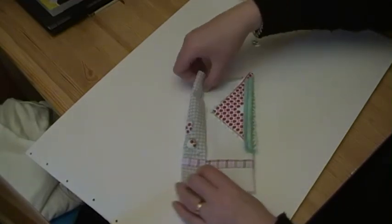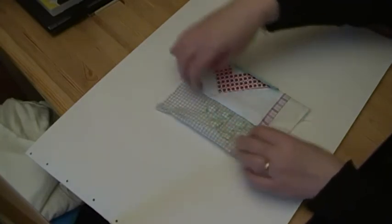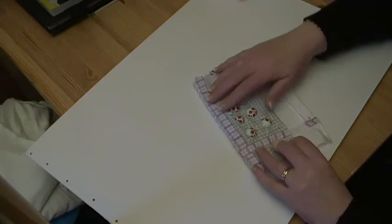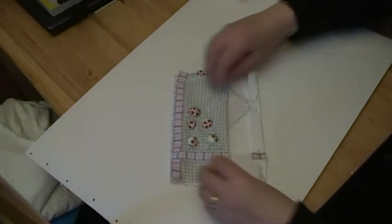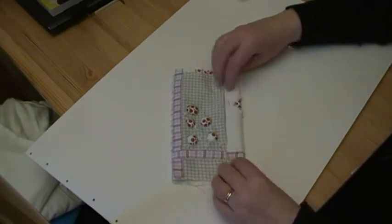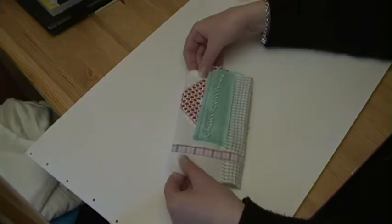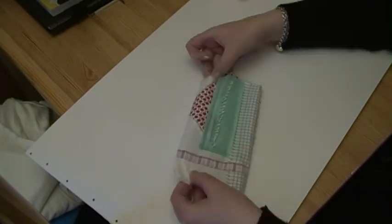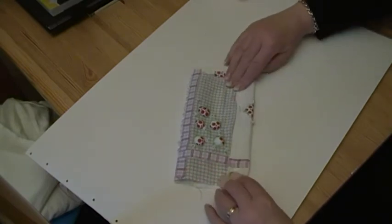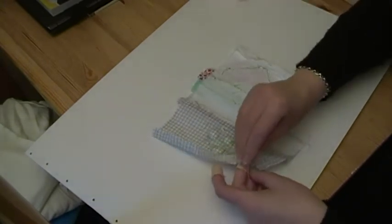Now that, I would be thinking to myself that that could go like that, but those bumps there might be a bit awkward, so maybe if I do it that way. Maybe if I do it that way, and then that way, that's working for me already, because those bumps have their own space, and then the other side would look like that. So this is what I was talking about the other day, having a two fronted pocket, because either of those sides is acceptable as the front, isn't it? I think.